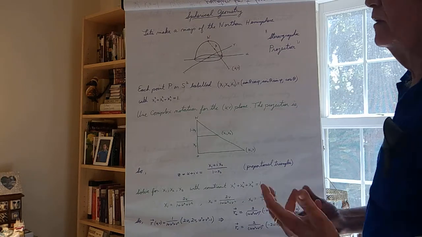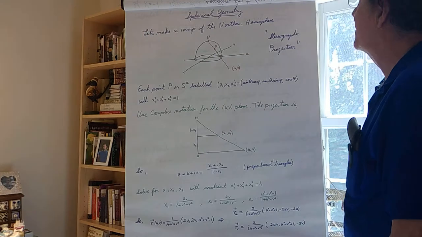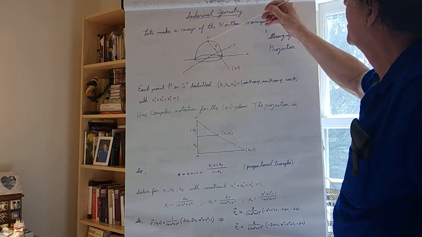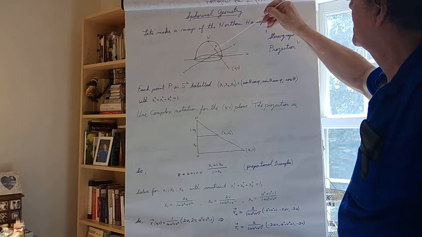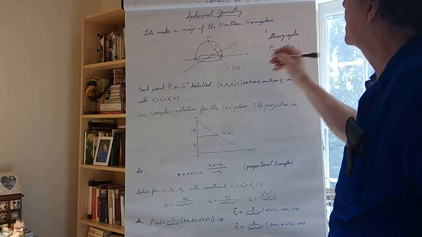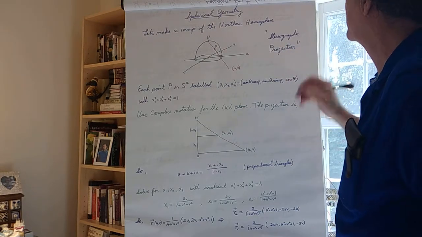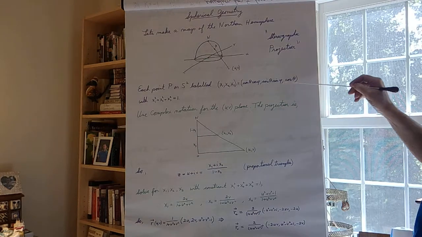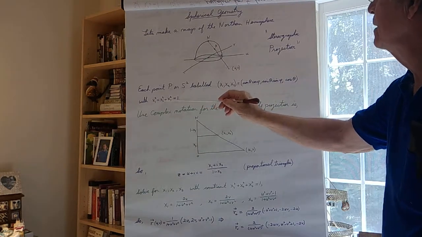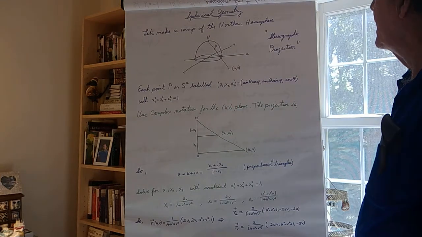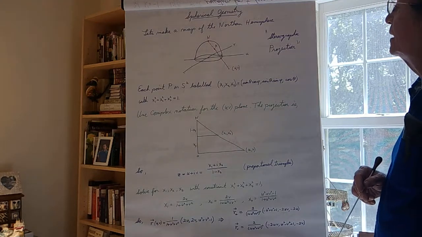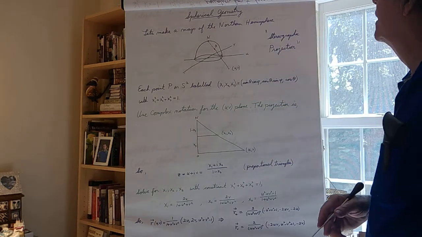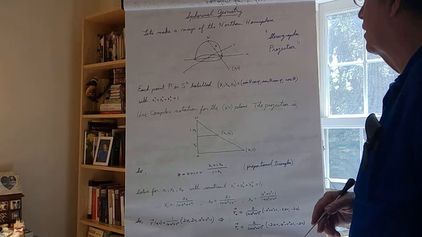A stereographic projection is a very famous thing in the history of map making and mathematics. So here, how will I choose to parameterize points on the upper half sphere? Well, I might take the North Pole and just project a line down to a flat surface that goes through the equator, and I'll call those points U and V. Each point P on S squared can be labeled with x1, x2, x3 in our usual polar coordinate system, with the constraint that the sphere has a unit radius. And now I want to take a look at the image of the sphere under this stereographic projection. In other words, I'm going to make a flat map of North America, and the northern hemisphere.